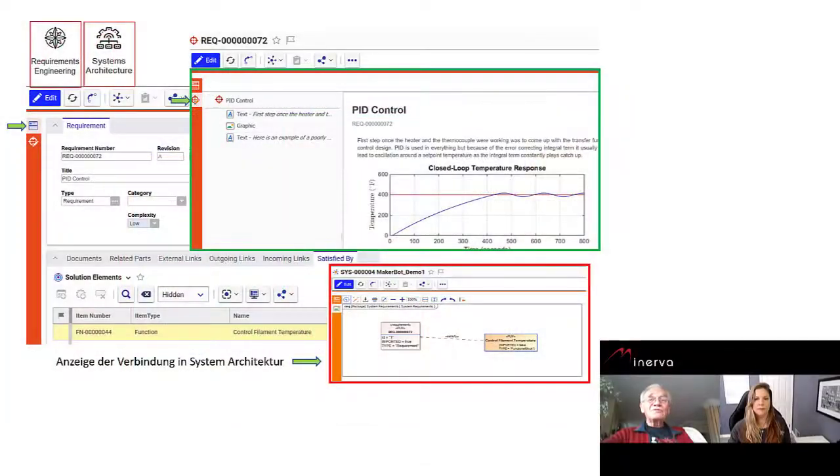We can build up hierarchical structures, and it is very intelligent. So you can see it looks like technical documentation. We have the hierarchy, we have textual representation, graphical representation, and we can connect and show, for example, what is connected with the requirements. Are there any parts and bill of materials connected, or is there any system architecture connected, for example, a function or a test plan or whatever? But I think that is the prerequisite to use a good integrated requirement management system. Okay, that makes a lot of sense to me.